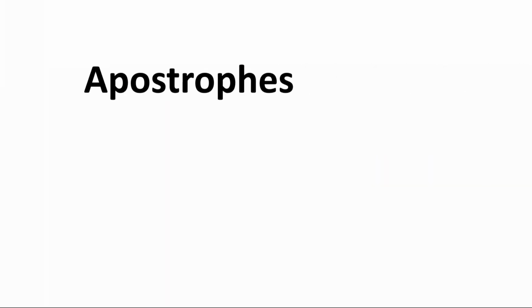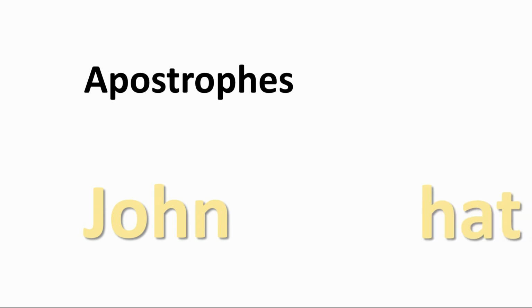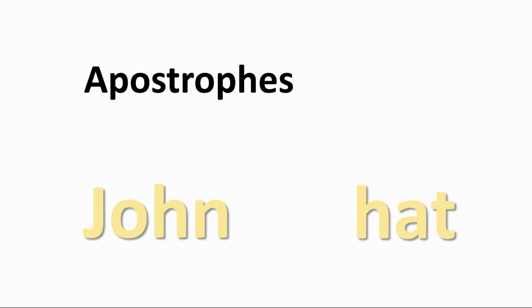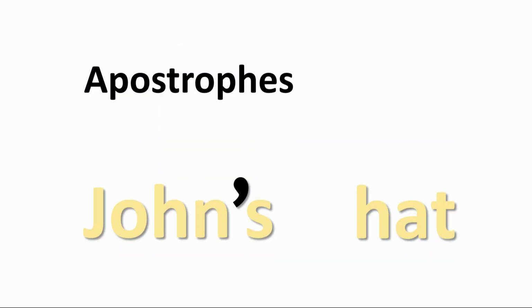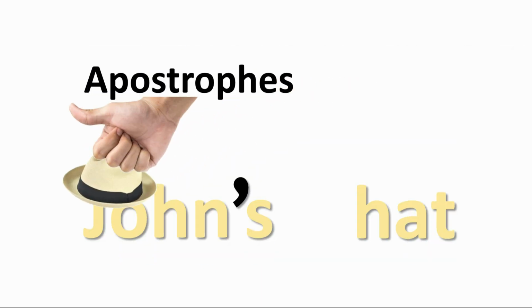The primary purpose of using an apostrophe is to show ownership. Like if you had a friend named John and he owned a hat. Using an apostrophe next to an S will show John's possession of the hat. Not the demonic kind of possession, though, more like the benevolent kind, which gives you things, like that hat. Nice hat, John. The confusion surrounding apostrophes occurs when writers have to make a judgment call about which side of the S to place the apostrophe.